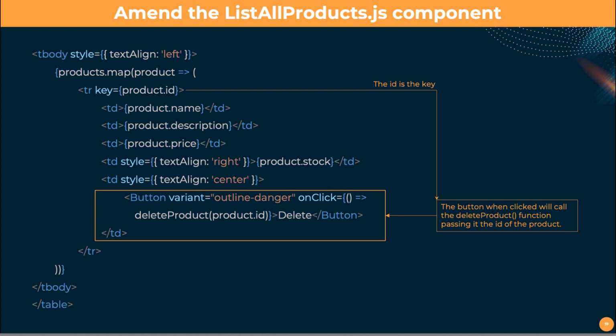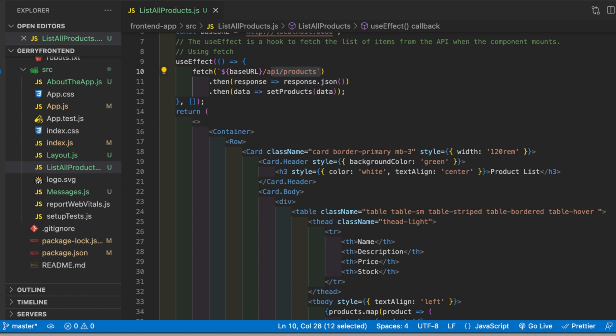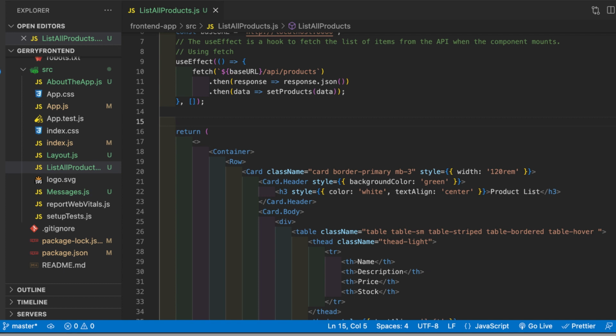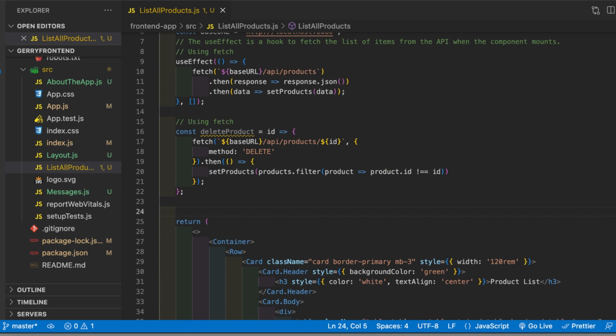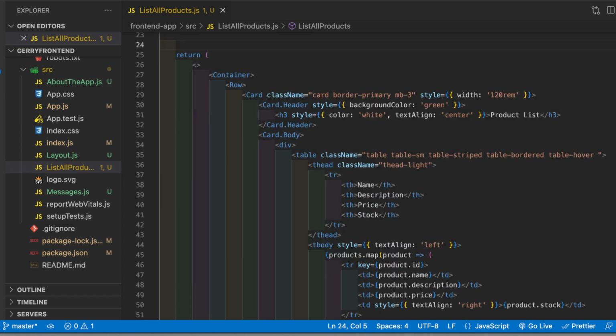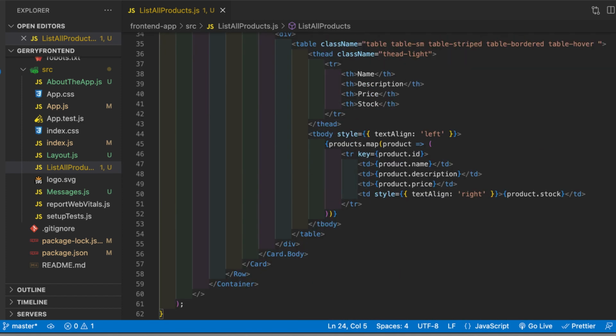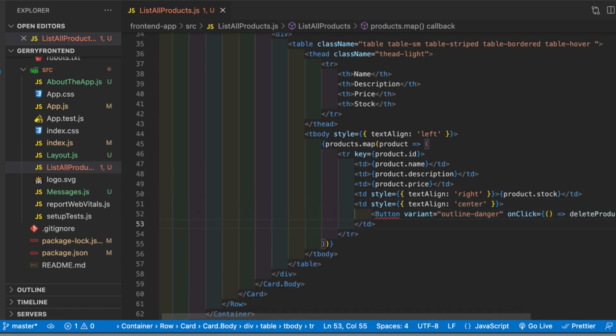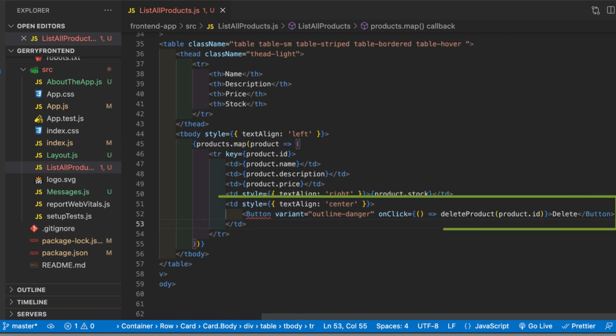So we will add our code into our list all products, and we will put it in after the useEffect before the return. So deleteProduct, it says at the moment, isn't being used, which is quite right, because we said that we will need to go down and inside our table we want to put another TD. So we're going to have another heading, and it's going to have the onClick, and it's going to have the delete.